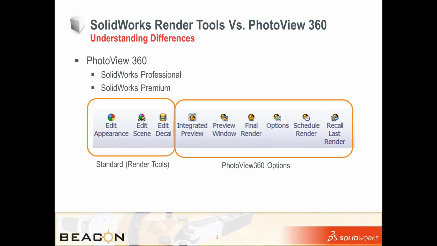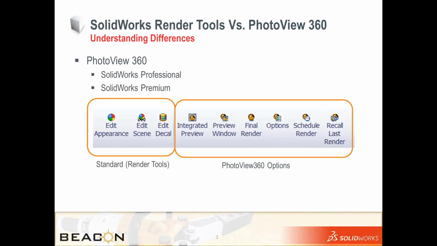If you look at the picture, I have a snapshot of the Command Manager tab of PhotoView 360, or the Render Tools. In SolidWorks, it will be called Render Tools. So again, I have split them into two parts. The first part is what I call rendering tools in SolidWorks, and the second part is PhotoView 360 options.